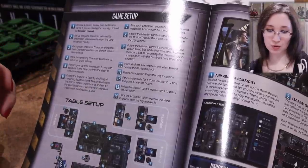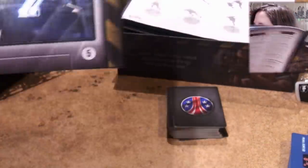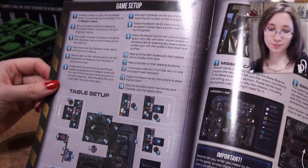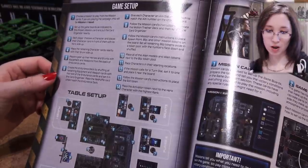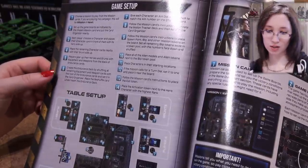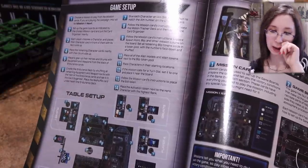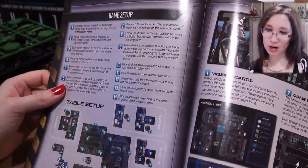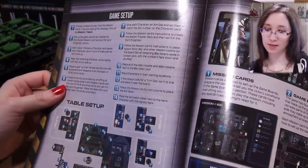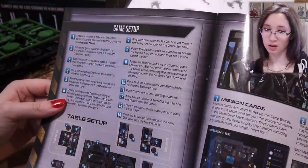Players gear up their heroes and grunts with equipment and weapons from this stack of endurance cards. Well, so these ones are called endurance cards. Okay, create the endurance deck by shuffling all remaining equipment and weapons cards with the rest of the endurance cards and set it in the card organizer. Place the reshuffle card underneath the endurance deck. Okay. Give each character an aim dial and set them up to match the aim number on the character card.